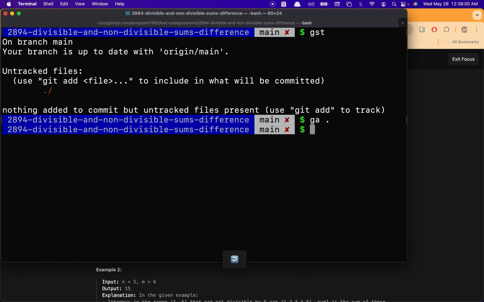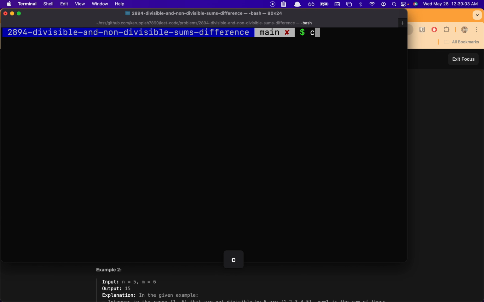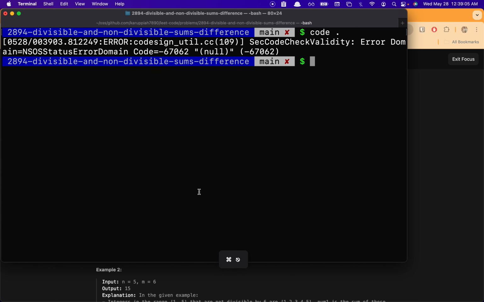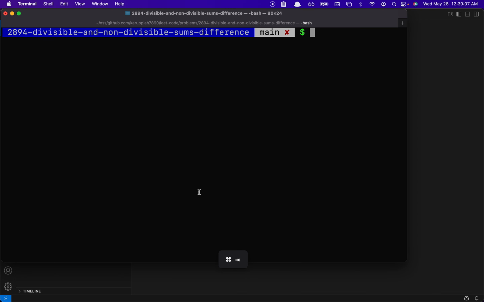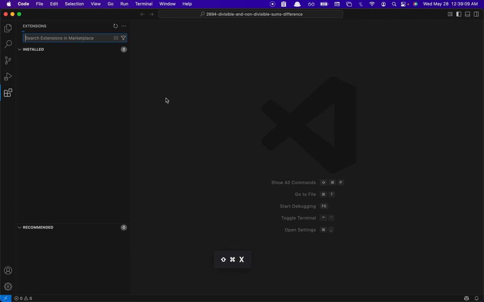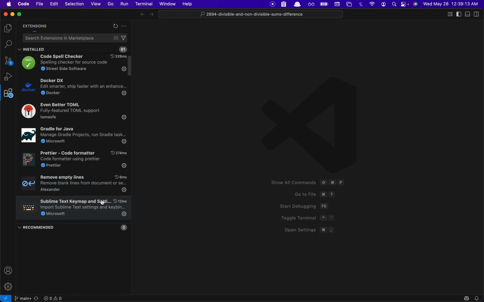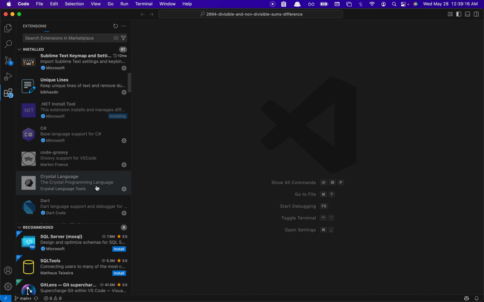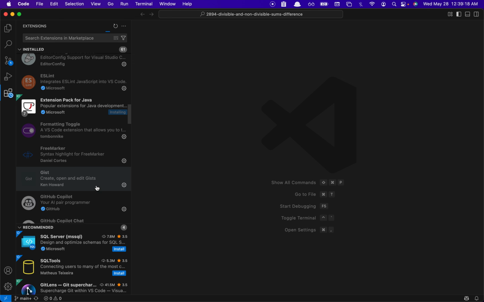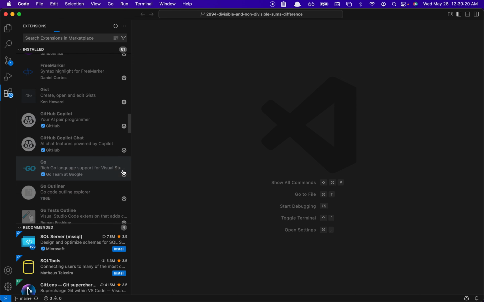Okay. Let me open this up and enable the Golang extension. So here we have Go.